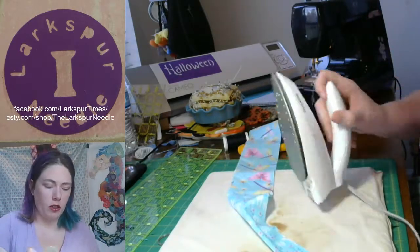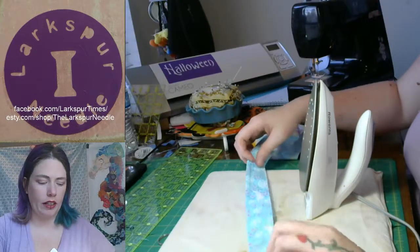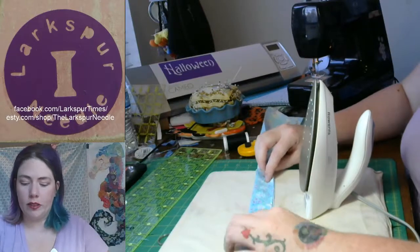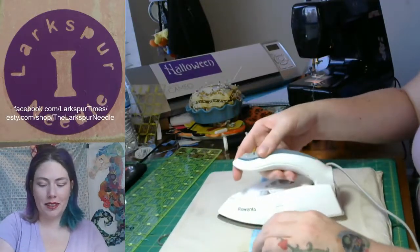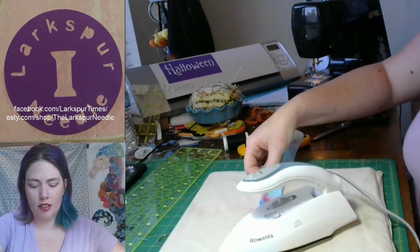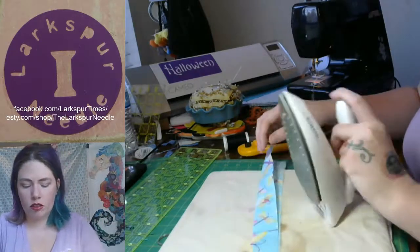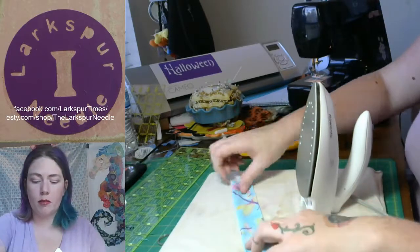But just make sure that you keep picking up your iron. That way it doesn't burn your ironing board. Which mine definitely needs a new cover. But I've got a lot of really cheap fabric to cover it with. That I just bought the other day. Ouch. Fabric is apparently hot after it's been underneath the iron.